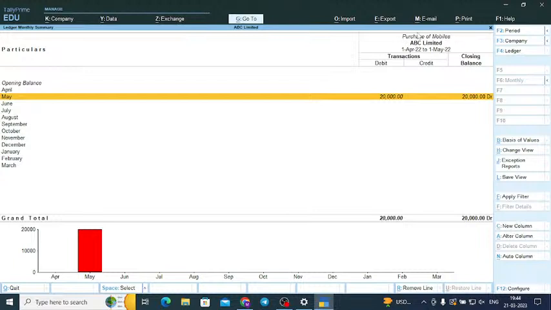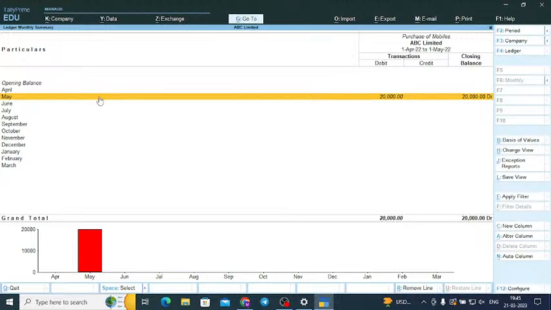Are you able to see the ledger, Purchase of Mobiles, the company name, and the period? The period is from 1st of April to 1st of May. So this is my summary: the total debit for the Purchase of Mobile account is 20,000 rupees. This report is called Ledger Monthly Summary. The shortcut to remember is MS, monthly summary.